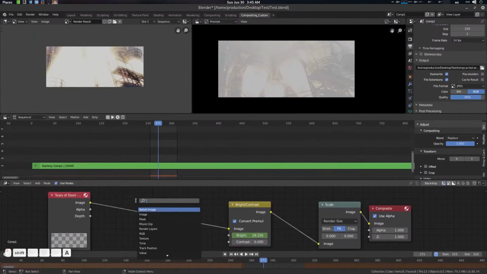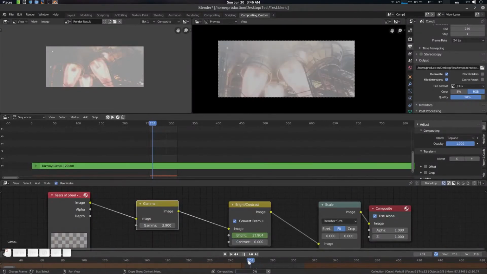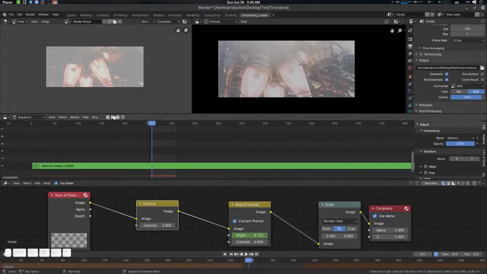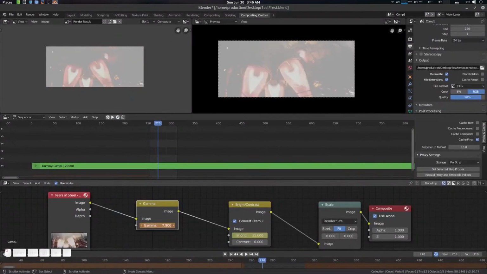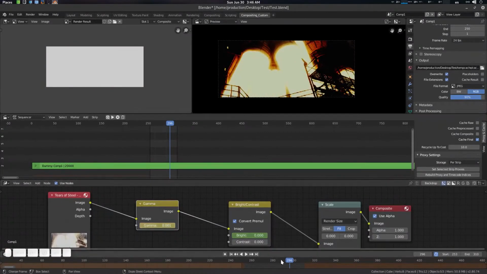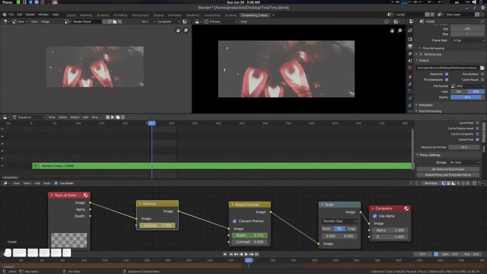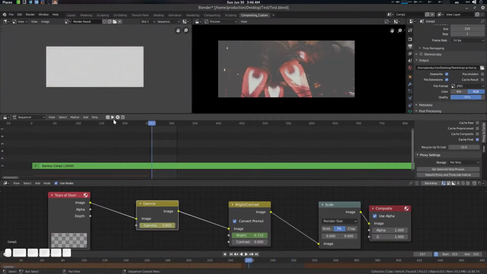Now suppose we need some gamma. There we go. Just random stuff, so we can change the gamma as well. Suppose we need it somewhere here, so I need to clear the cache here. Press I, and suppose here we need more increased gamma or something like that, so press I, and somewhere here, something like this. Now we have this, so we can just render the cache here. Play the cache here.